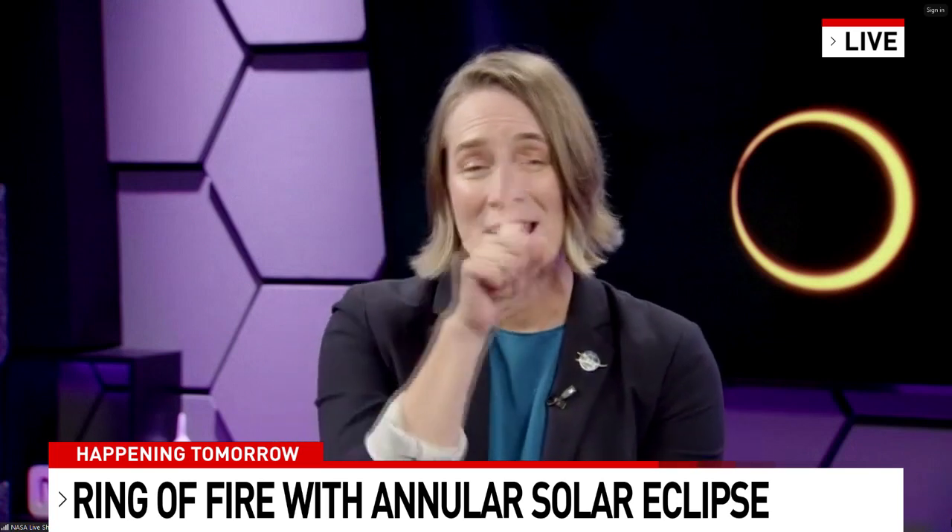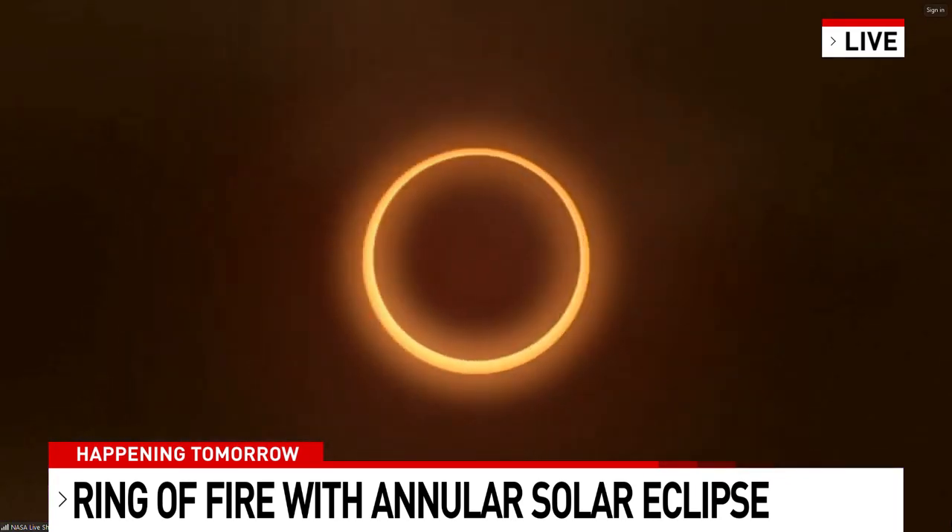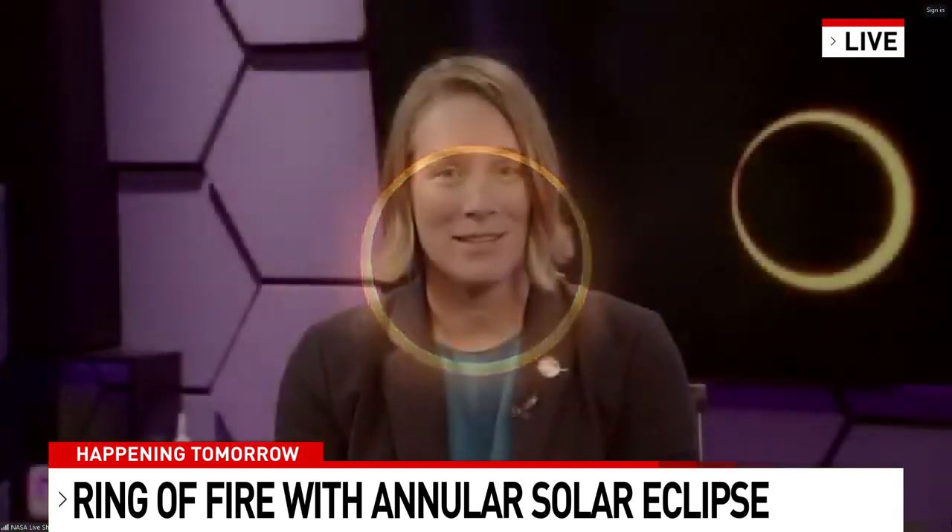I've talked about this in my weather forecast about what the annular eclipse means, but can you explain to our viewers what does annular actually mean? Absolutely. An eclipse is any time the moon is between us and the sun. An annular or ring eclipse — ring of fire — is when the moon is blocking out most of the visible light of the sun, but we're going to see literally a ring of bright glowing fire around the edge where it's not fully blocked out. The path of totality is going to be from Oregon down through Texas, and the rest of the United States are really going to be seeing a partial eclipse, like a cookie with a bite out of it or a crescent shape.